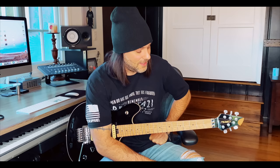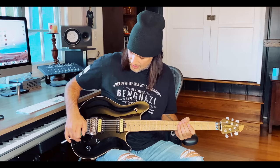It's basically a Peavey Wolfgang on steroids, the HP2. And I think they did the right thing. You know, if you're going to name a guitar after the founder of the company, man, I think they have a home run with this one. You know, this sounds pretty freaking awesome.